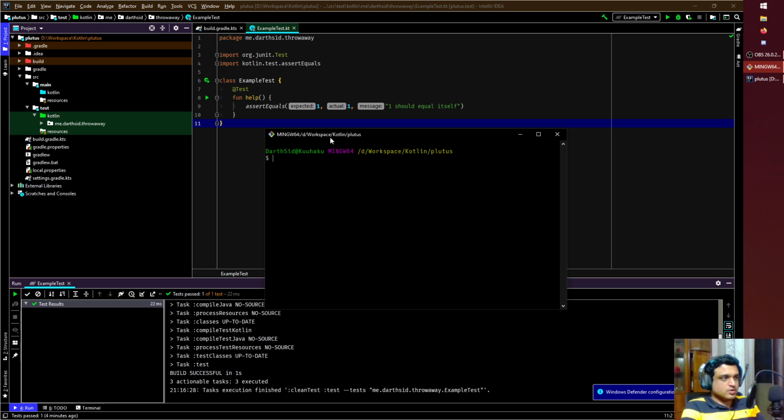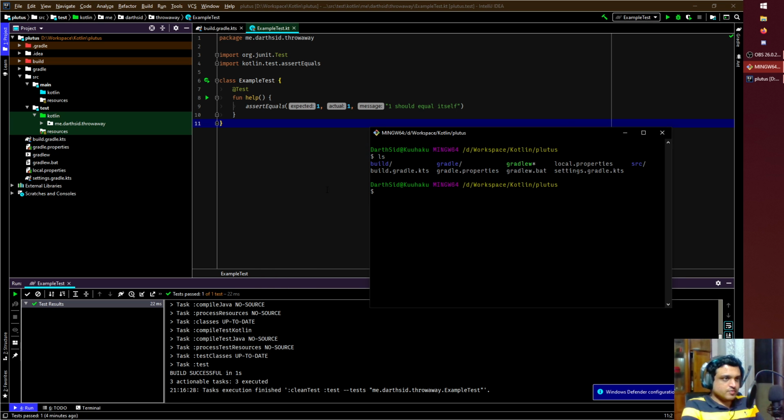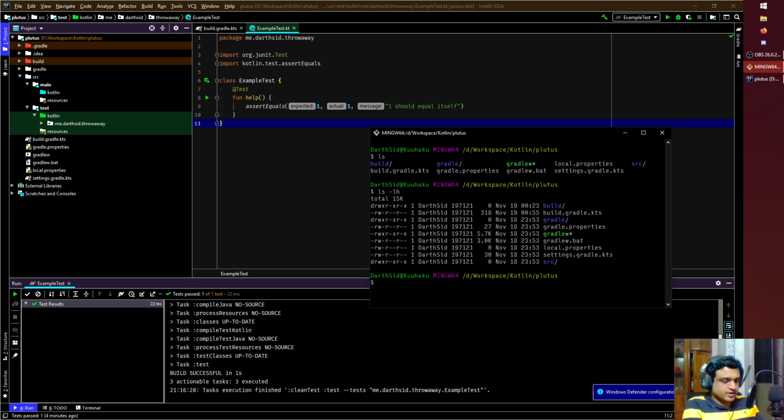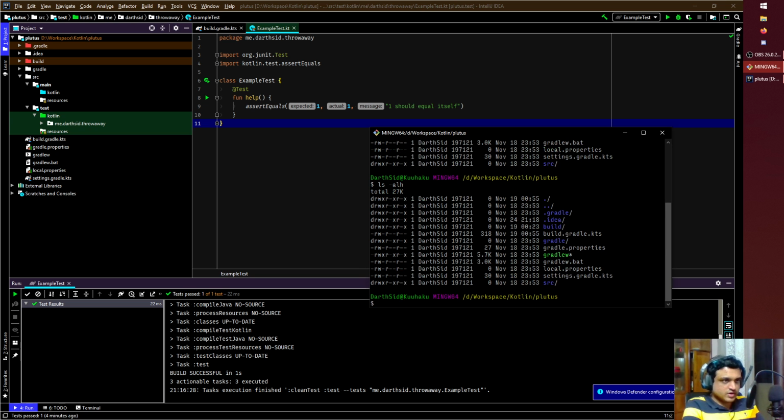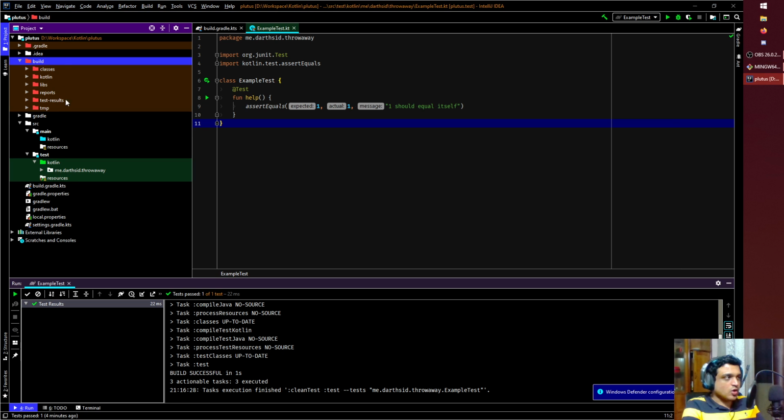Okay. So what we're going to do here is we have all of these. This is the same folder as we're in. We have all of this stuff. We have the source folder, the build, Gradle, all of this, right? So we have to figure out what out of this we require to keep for the purposes of committing into the repository, right? So, ls -a -lh, whatever. This has a bunch of folders. It has the Gradle, the .idea folder, and of course you have the build folder, which has all the generated stuff. This is definitely not something that we're going to be committing, right?